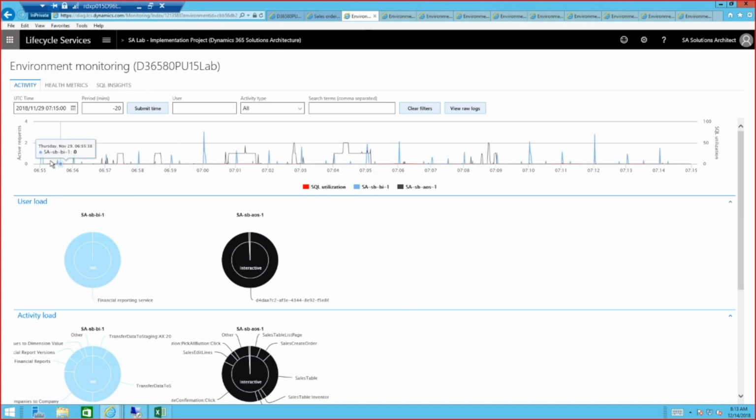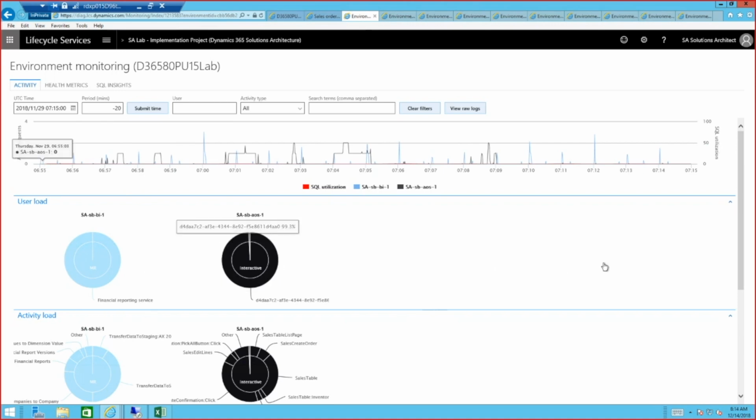Okay, let's now focus on the activity page. As David mentioned earlier, the activity tab page should give you an overview of what the system utilization looks like, or how busy the system is. In this case, I don't have a real-life environment, so it's not that busy, but I want to showcase some of the tools available in there, so you can get the concept and eventually apply it to your implementation project as well.